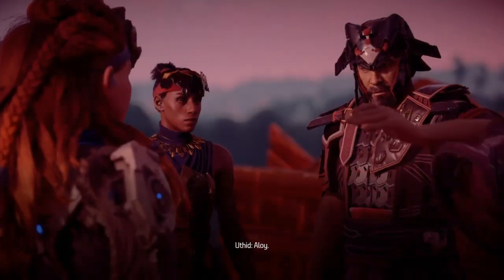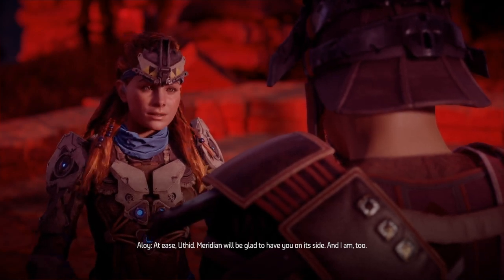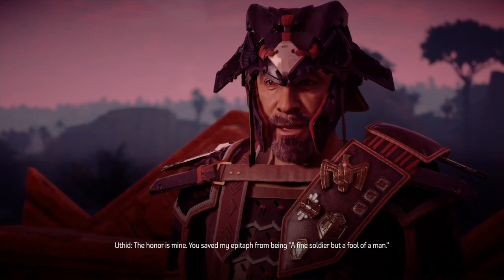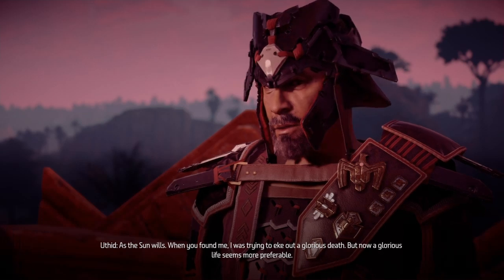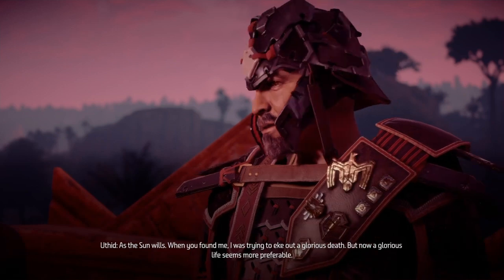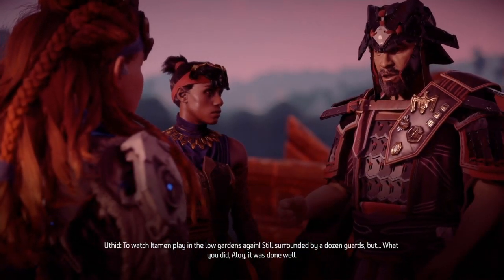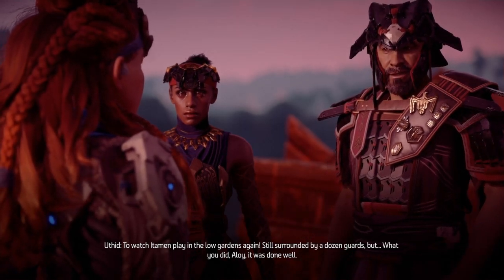Uthid? Aloy? Yes. At ease, Uthid. Meridian will be glad to have you on its side. And I am too. The honor is mine. You saved my epitaph from being a fine soldier but a fool of a man. I'm hoping you won't need any kind of epitaph just yet. As the sun wills. When you found me, I was trying to eke out a glorious death. But now, a glorious life seems more preferable. What you did, Aloy, it was done well.